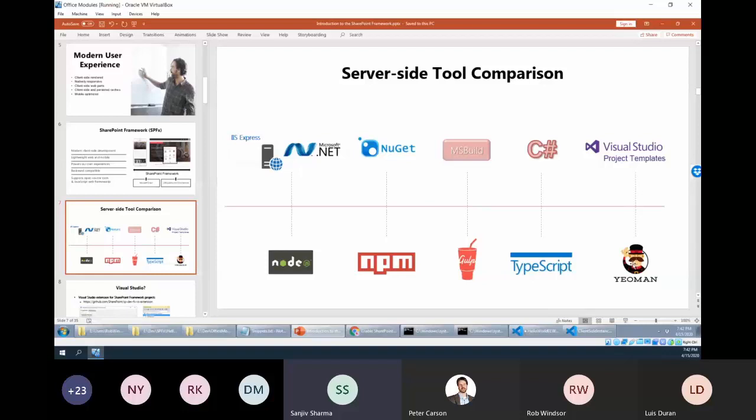So, coming back to the properties you showed us, one of the real challenges I have faced so far, and I haven't found the right solution, but I don't know if you have. Say you have an SPFx web part deployed in a production environment, and there are thousands of sites or pages with that web part. And now, at some point, the customer decides we need to change the properties of the web part. So say from the background color blue, you want to change it to red. And it's on 1,000 pages.